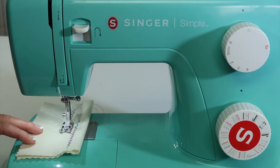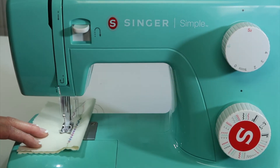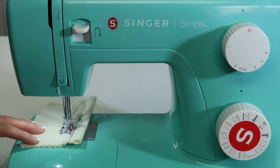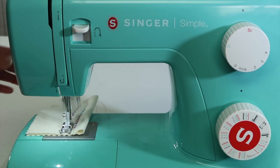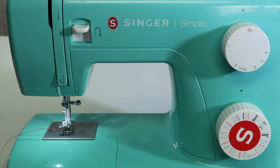For fun, I'm going to bring my needle up out of the fabric and turn it to the red S2 to get a different stitch altogether. What's neat is it's not going to look like a normal stitch because of the fun variegated thread that's on the machine right now.